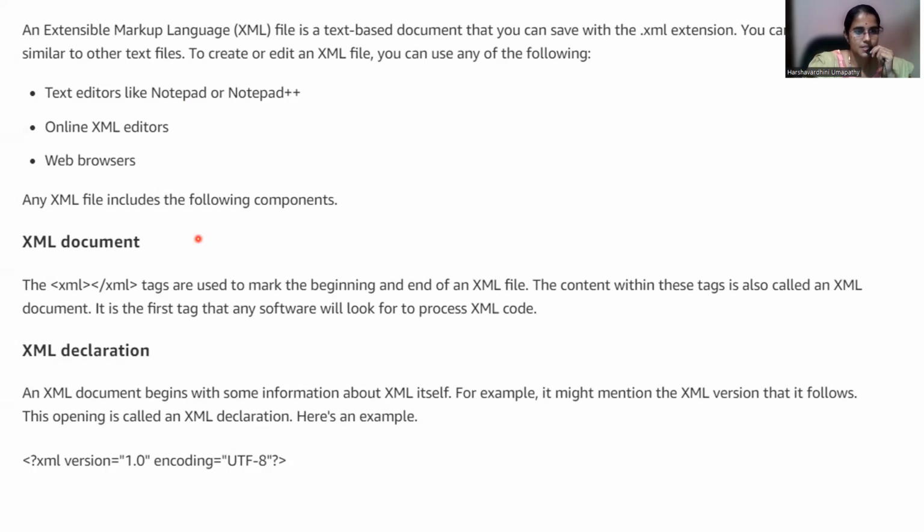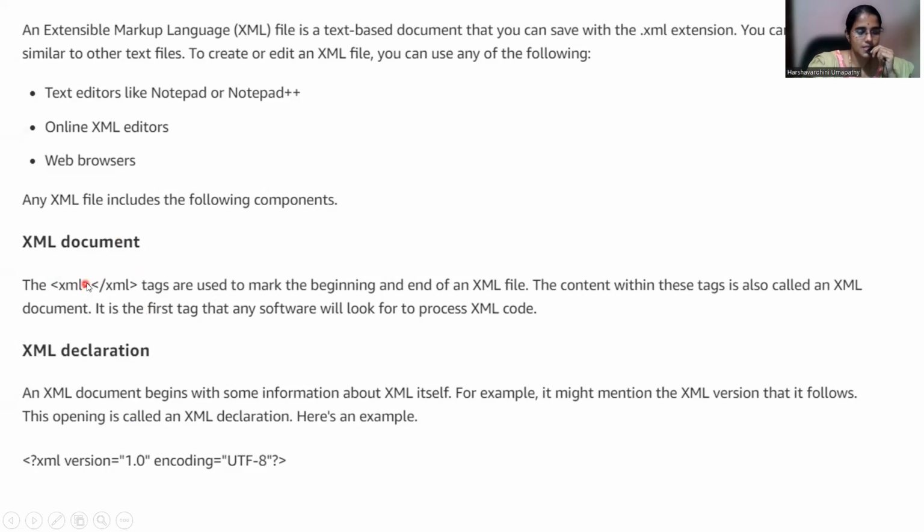Next one, this XML includes some of the components like document declaration and all. So the XML and /XML tags are mainly used in the beginning and end of the XML file. So the contents inside the XML tag is called XML document.